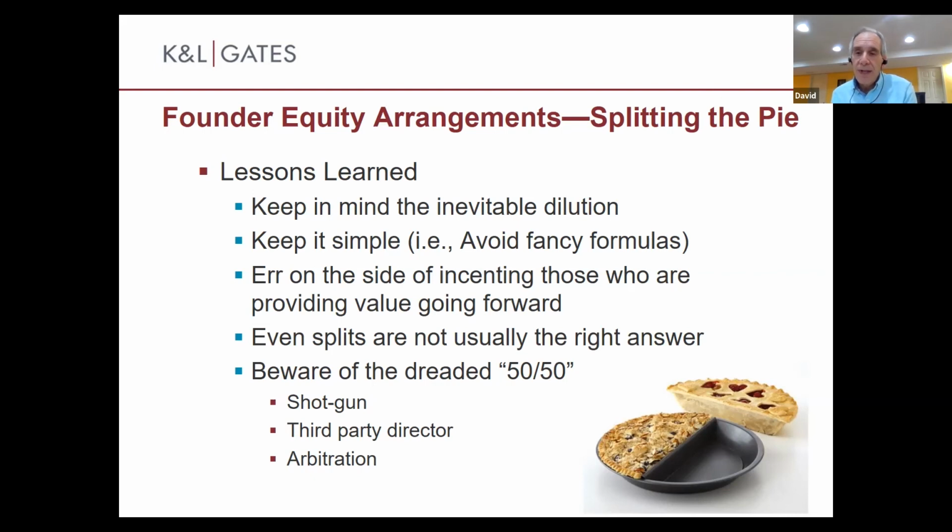Now, there are ways around this. One is to do what's called a shotgun provision, which says that if it's not working out, or sort of at loggerheads, then somebody throws up a number, and the other one can either buy or sell their interest in the company at that price, and therefore somebody has to be honest. So this is basically a buyout provision. Another thing you do is appoint a third party as a director, who basically acts as an arbitrator, and so they make the decision. I hate to do that because I hate to give this up to somebody else, but you can do that. Or you can actually agree to arbitration.